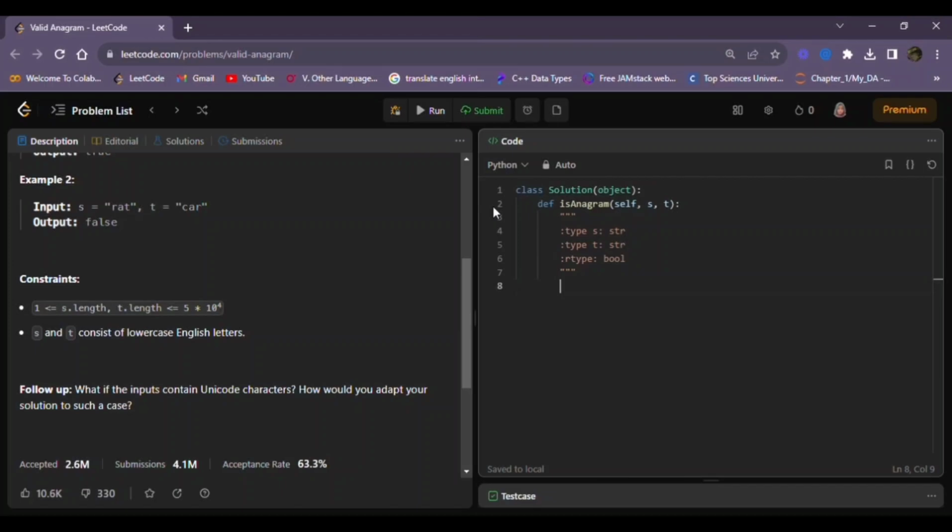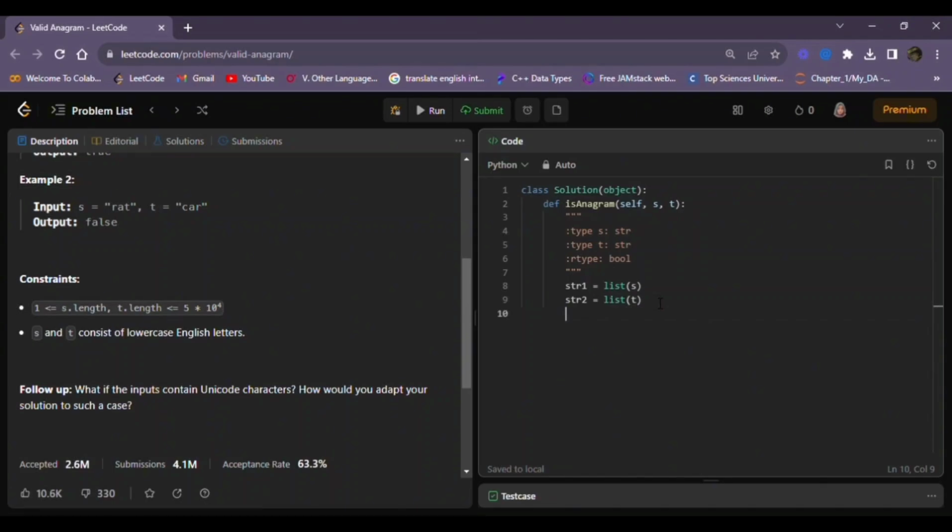So let's dive right in. We can solve it by converting the strings into lists, and then we can check the length of both. If the lengths of both strings which we converted into lists are not equal to each other, then we can simply return false over here. So here we take a str1 variable and the list function to convert S into a list, and str2 for converting T into a list.